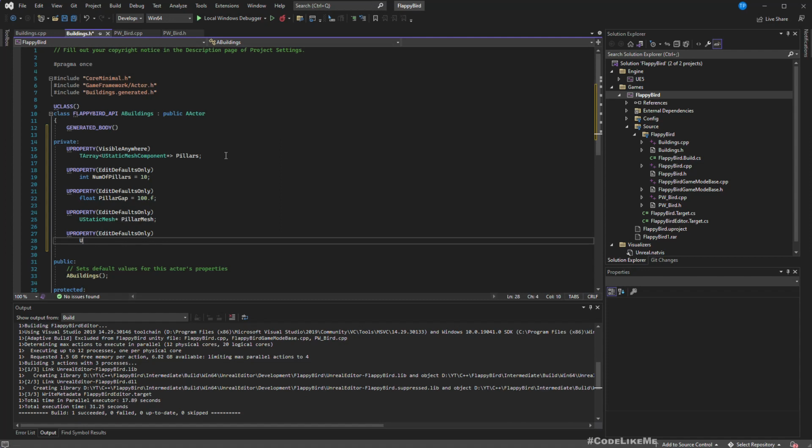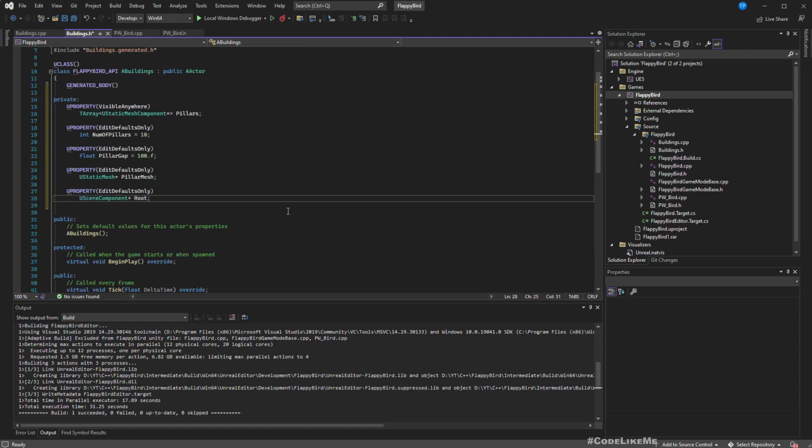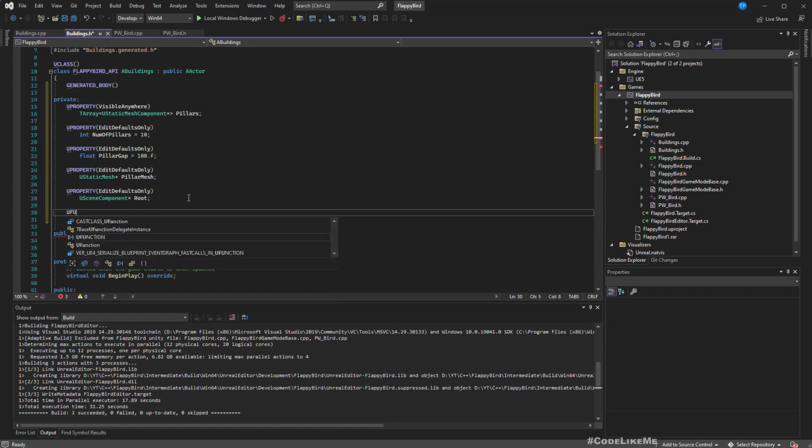I'll create a root component also here, because I remember last time we had some bonus regarding root. So let's just add a root component manually, and I'm going to attach the pillar meshes that I'm going to create to this root component. Okay, and we need another function to place or spawn those pillars. So UFUNCTION.